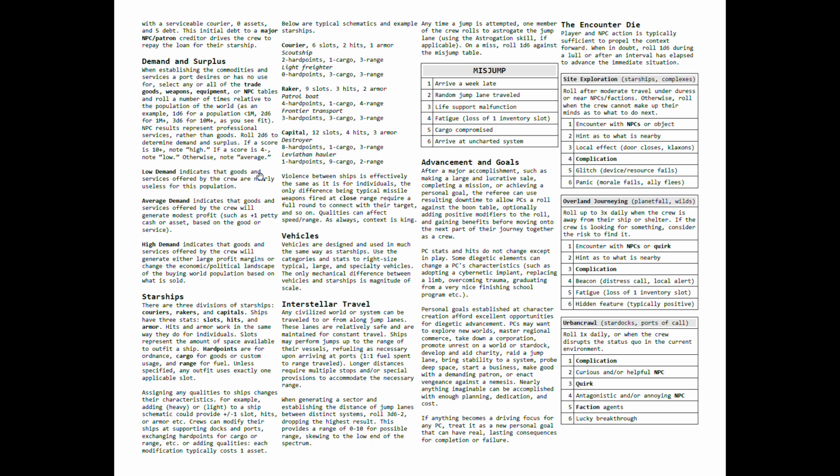Also demanded surplus on equipment. Starships. It's 3 slots, 3 stats. Slots, hits, and armor. You have hard points for ordnance. Just say you have a ship with 12 slots and you put 3 slots in the hard points for ordnance. You can do 3 damage or 3 different attacks depending on how you configure it. It's very freeform. So the interstellar travel, you also roll. They have a simple fuel spent thing. This is sci-fi role-playing in an extremely gritty level.